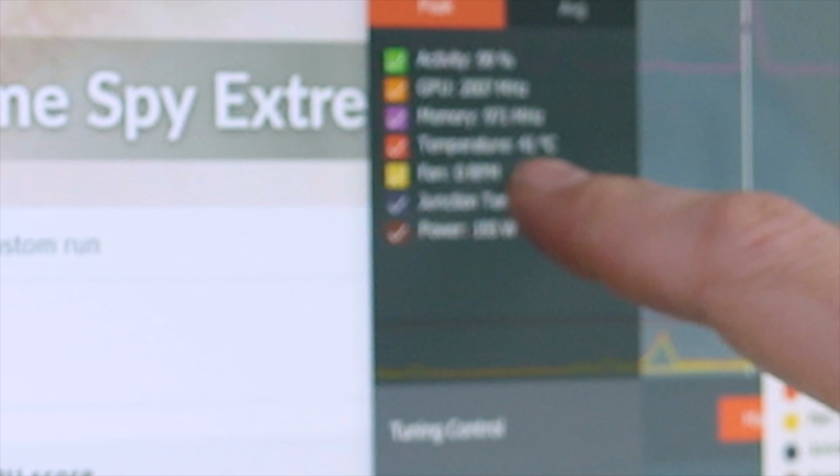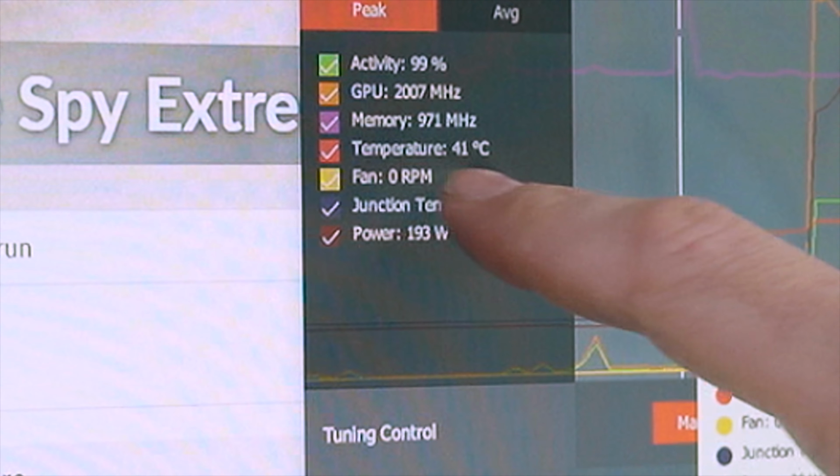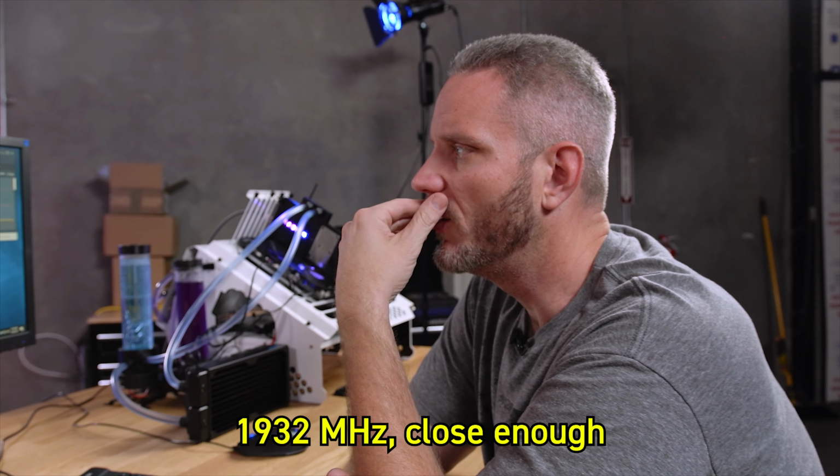our junction temp down to 62C, our edge temp down to 41, brought up our GPU frequency to 2007. Remember, we were at 1935, I believe it was. Phil can annotate if I'm wrong. So we gained additional P-state or turbo clock because of the thermal headroom.